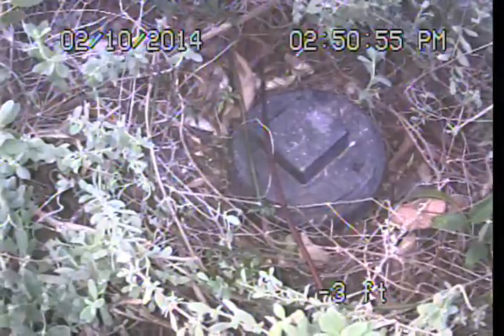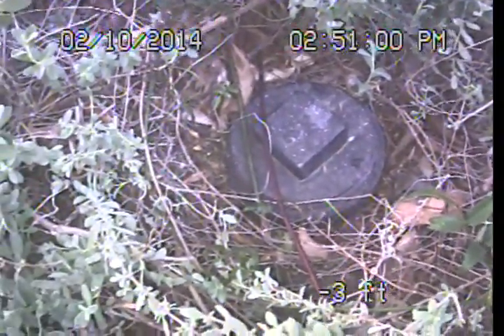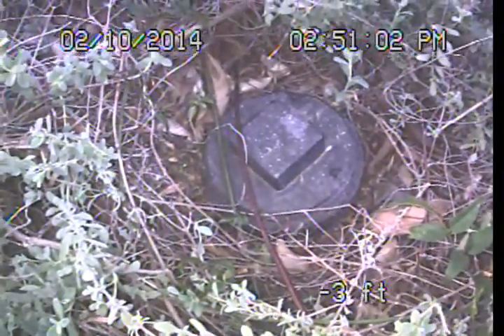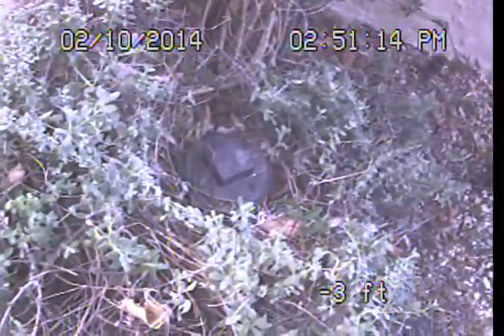I am going to be performing my examination today from this 4-inch main sewer line clean-out found here in the planter area at the back of the main house, right between the main structure with the patio area at the back and the French doors to the guest house. Just opposite those French doors, you can see this clean-out here in the planter area.